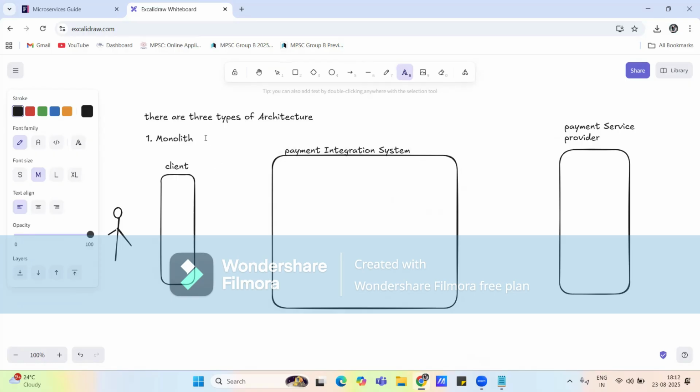So the first type is monolith. In the monolith, all the features like UI, business logic, and database access are in a single code base, which is easy to build but hard to scale and maintain.